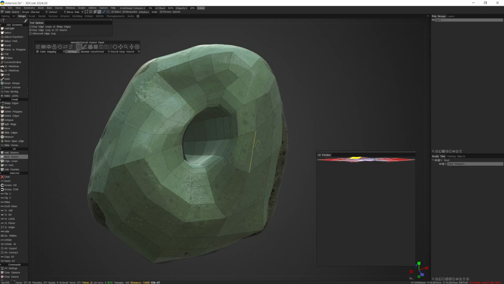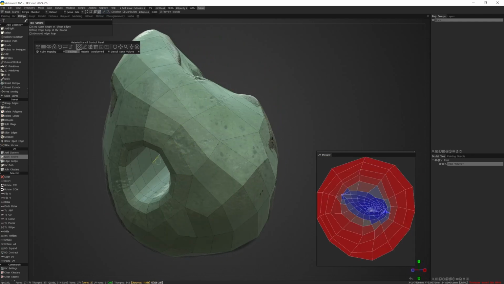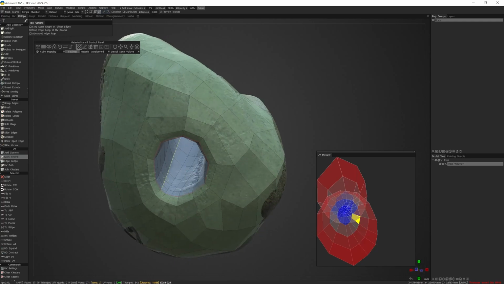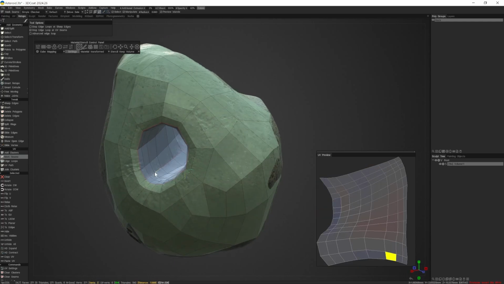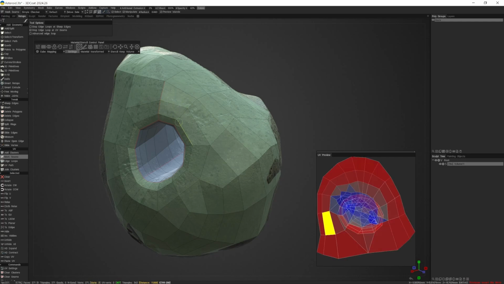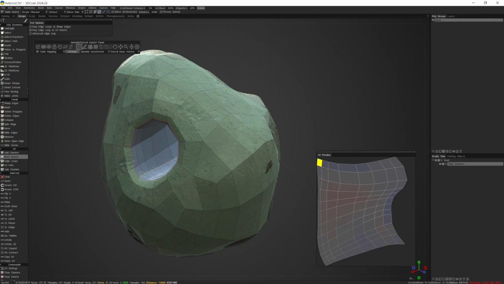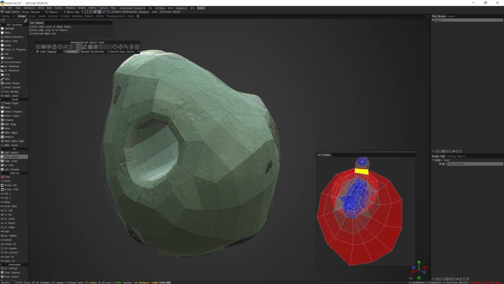So UV Preview, what it does is preview the UVs, the islands of whatever I hover over. Right now it's not giving us much to work with, just because my UVs aren't set up for it. But if I cut a seam, holding Shift, it'll cut a whole edge loop. Or I can just left click to define a specific seam. When I see that red line, that means there's a seam. And I can hold down Control to remove a seam.